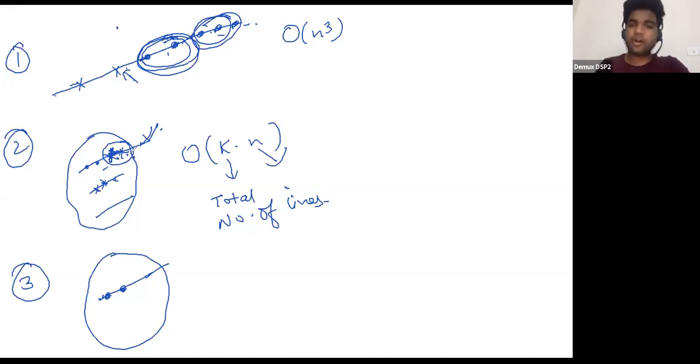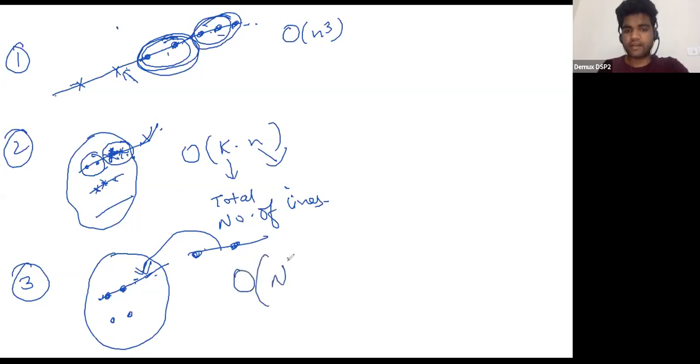So from there, I got this idea that, okay, let's not do that. What we can do is just go over the pairs of points, and every time we get a line from a pair of points, if that line already exists in the container, I can increment the count of the number of points on this line accordingly. So this basically will now give me n square time, because I am just going over all the pairs.